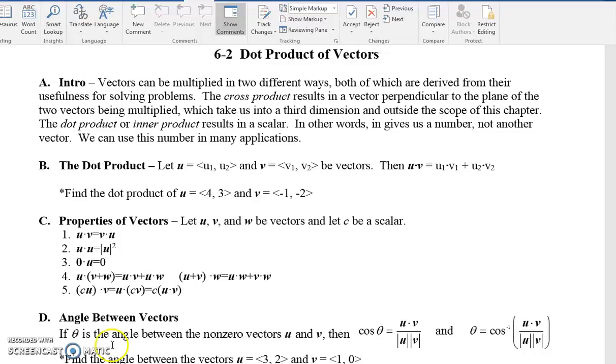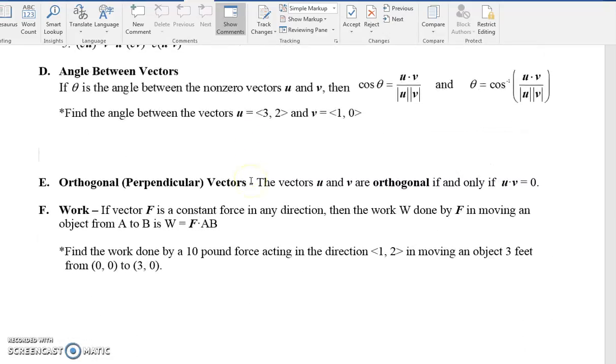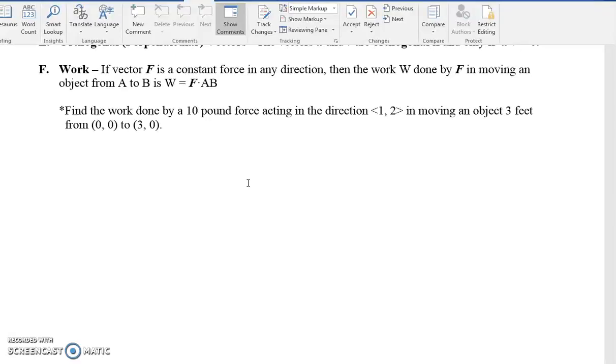Our third video for lesson 2 is going to start all the way down here in part F. We could do a ton in this topic if we really wanted to, and if you take physics, you will get into this a lot more than what we will end up doing. But one big reason we talk about vectors is that they help us discuss the idea of work.